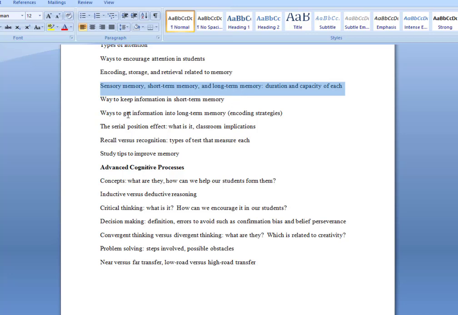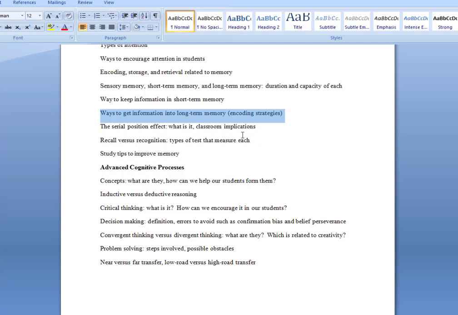So, ways to get information into long-term memory. We talked about elaboration: adding details, making it personal, and coming up with your own examples. We talked about organizing information in a way that makes sense for you. I also recommended things like start studying earlier, space out your studying. Don't just read the information, but test yourself. That way it'll actually give you a chance to practice retrieving the information instead of just looking at flashcards, that kind of thing.